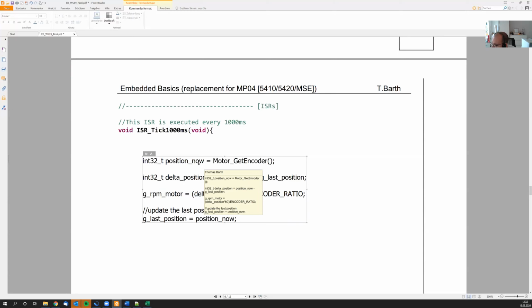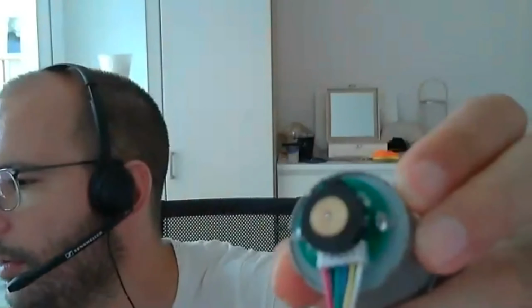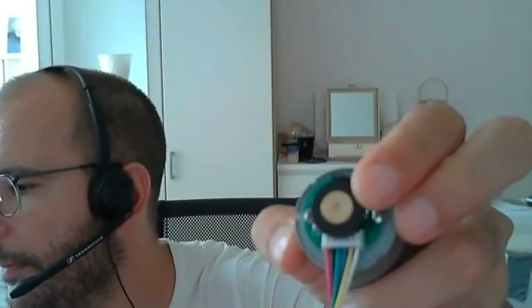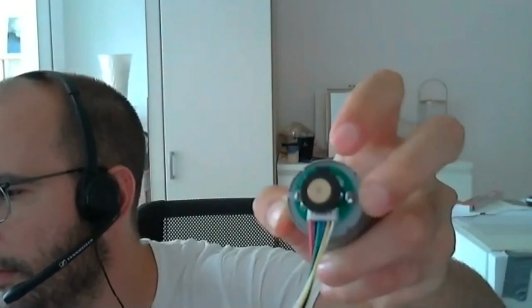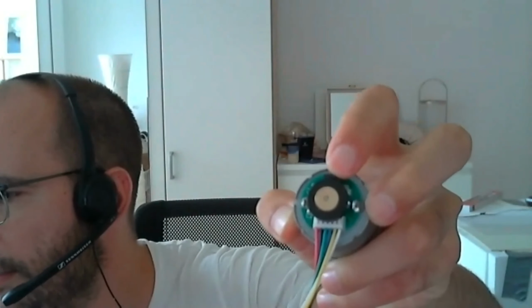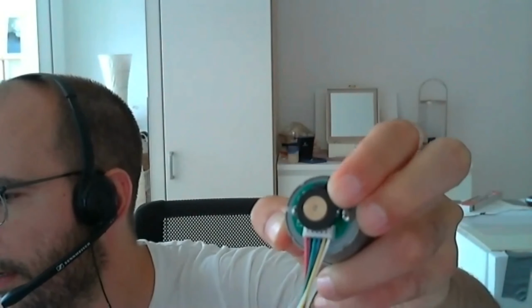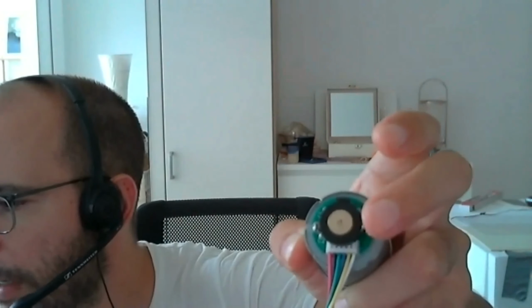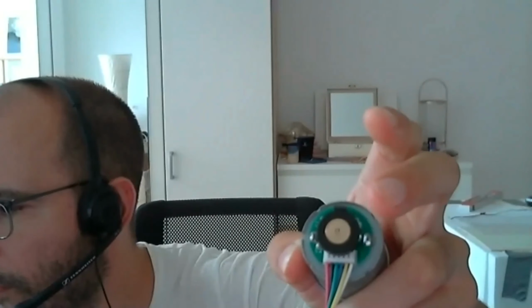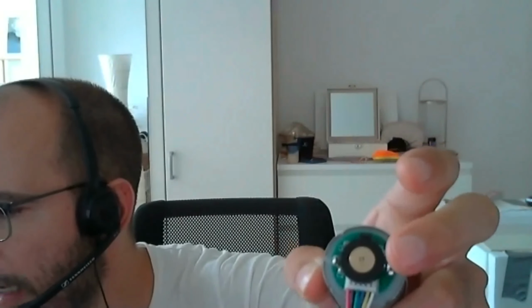Yes, clear. I can also show it. So this is such a thing, and I hope you can see it. Here's the sensor and here's the wheel. Now this wheel turns, and it depends a little bit on the motor, but it's not giving 1 pulse per revolution.